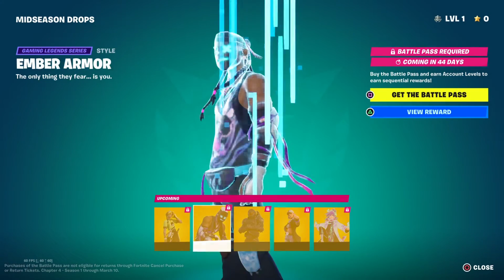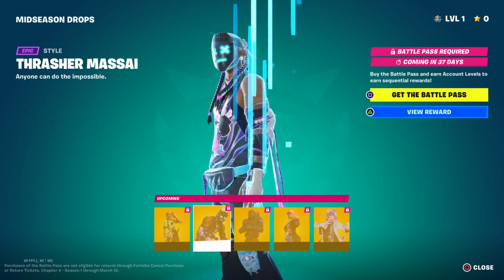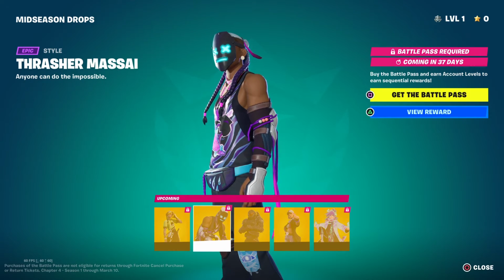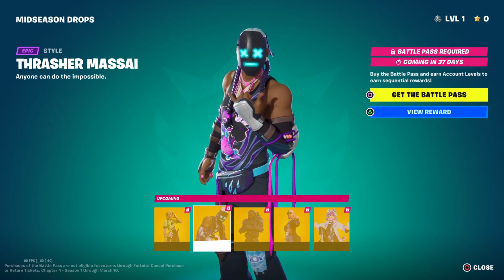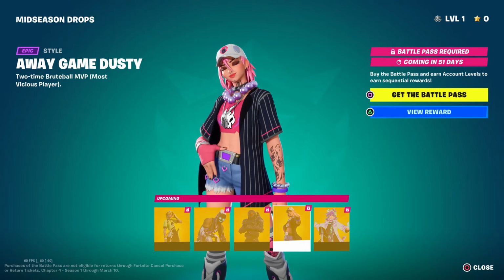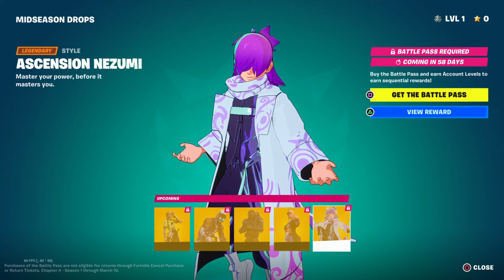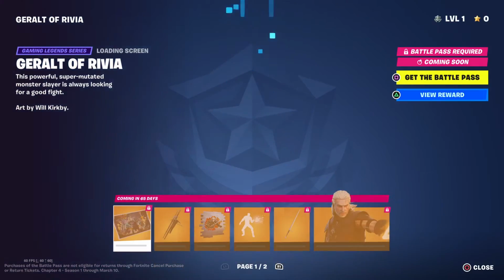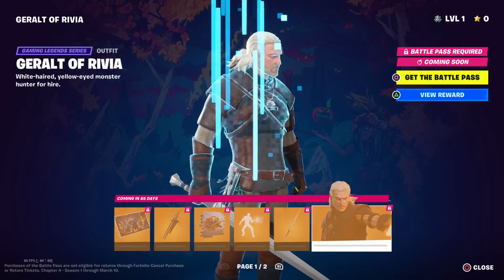Mid-season drops? Nah, you're lying. Alright, so we got the Sunlit Sunny style. We got the Trasher Mazzy style for whatever the skin's called. Emblem armor for gym skin, away game dusty for that skin too, and we got the Sin Nozemi Vipin style for the anime skin, whatever you want to call it. The Great Arrival, oh mate, this skin's actually sick.